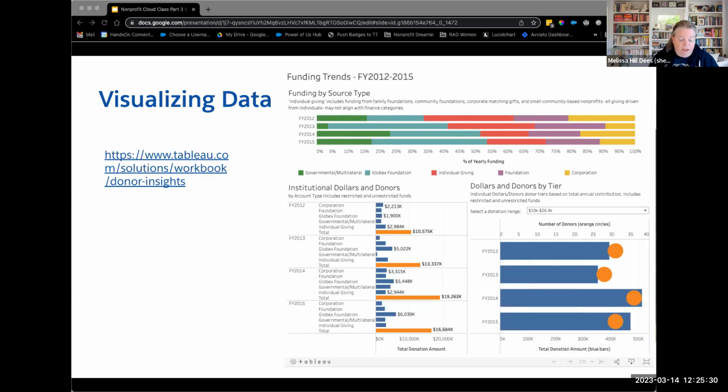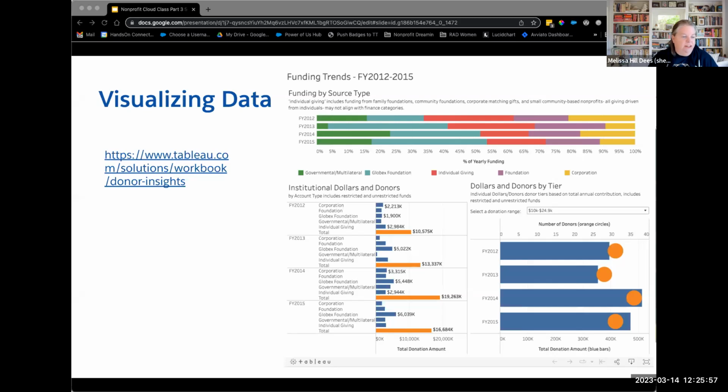But it allows you to visualize the data, which can help users see trends, outliers, and highlight what the data is saying. You see, these are a lot more colorful, a lot more flexible in the way you can lay out data. And if you're tracking and reporting on impact, Tableau to visualize that nonprofit cloud data can be incredibly helpful.